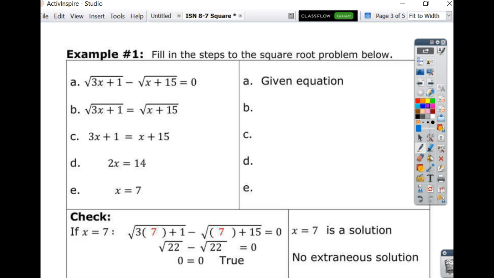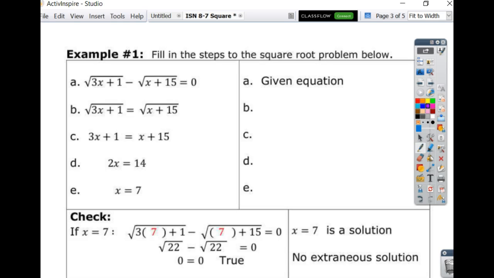All right. So, what we're going to do today is we're going to solve square root equations, okay? And so, this is very easy. So the first thing, the first line, the front page, I skipped all the words. It's too many words. It gives me a headache, okay? So on the inside where the actual problems are. So this is the given equation.